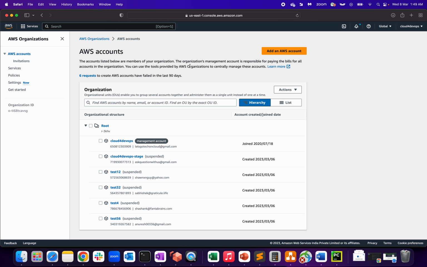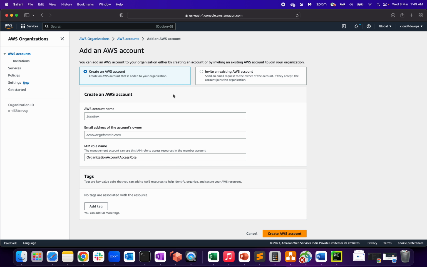Now how you can add a new account, right? This is a very easy process. Create an account. What you have to give is the name of your account, whether it is QA, sandbox, test, or business unit 1, dev, or whatever it is. You can name it as per your requirement. Then you have to use a unique email address for your account owner, and the IAM role will be like this one.